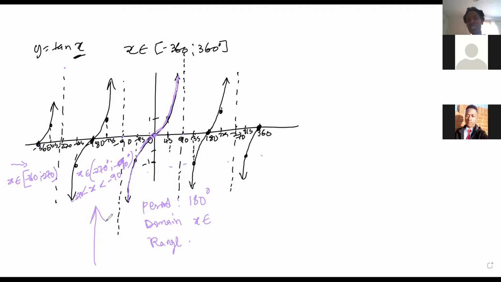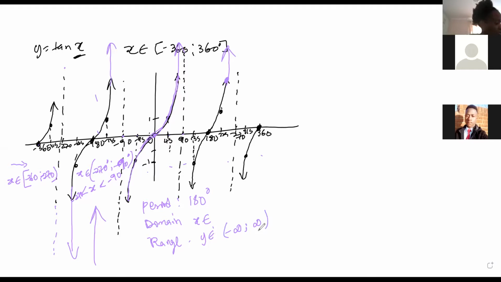Where does the graph start? Can you see this graph can go all the way down? We don't know until when, as long as it doesn't cross over your asymptotes. So that means y is an element of -infinity. You see when you go up, these graphs can also go up. They don't end, unless they have shown you by a dot that the graph ends here, they give you a coordinate or a solid dot. Otherwise, it goes all the way to +infinity. -infinity is not included, so you have open brackets on the infinities.